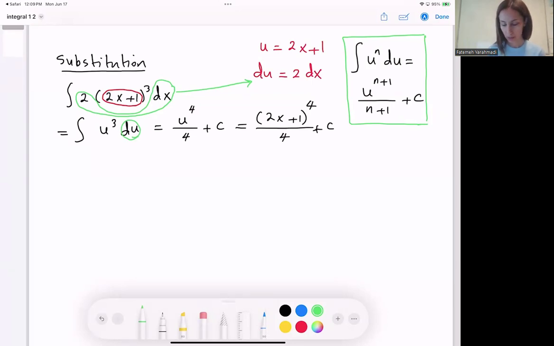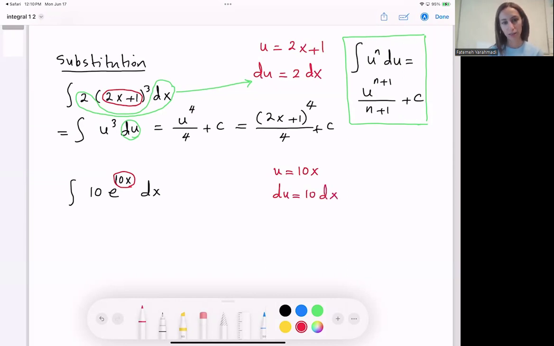Another example for you using substitution. Suppose I ask you to calculate the integral of 10 e to power 10x dx. We're going to use the method of substitution again. Please note that here the exponent is 10x. Since the exponent is 10x, we're going to use u to be 10x. So let u be 10x, du is equal to 10, and it has dx next to it.